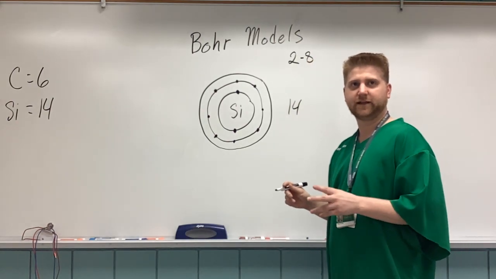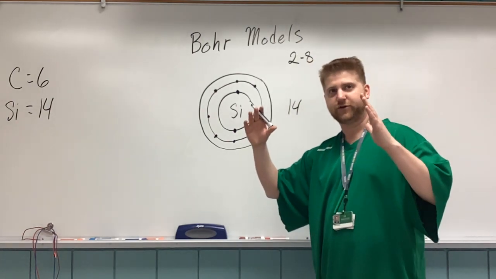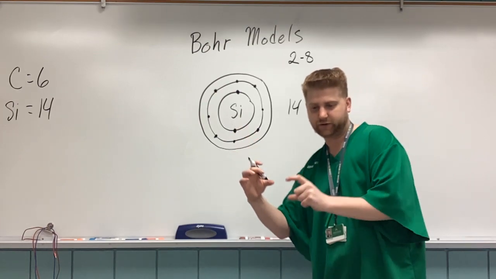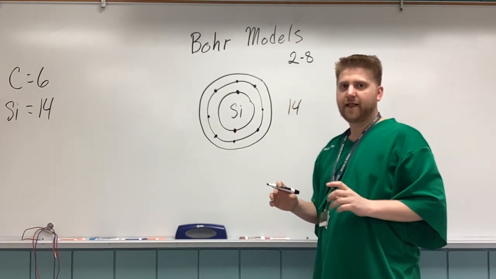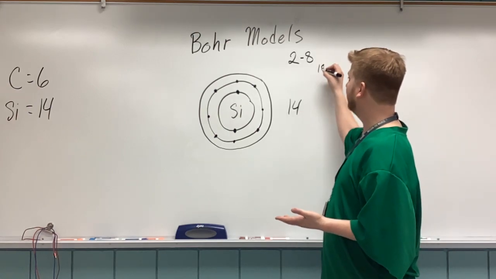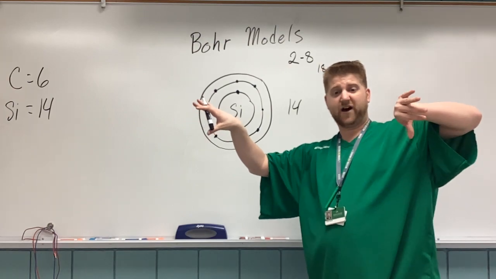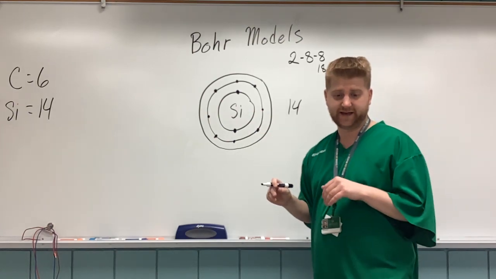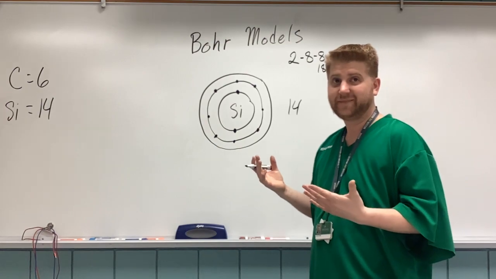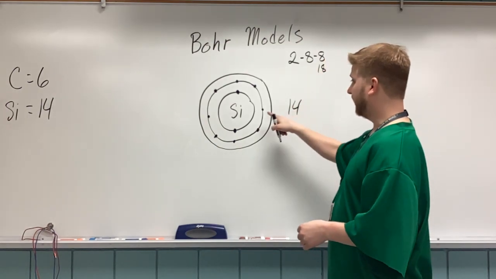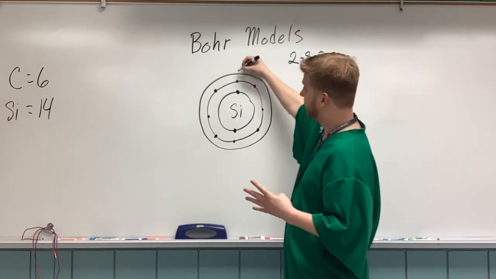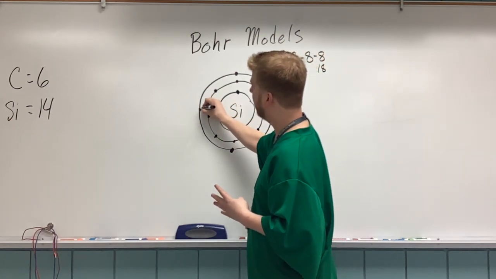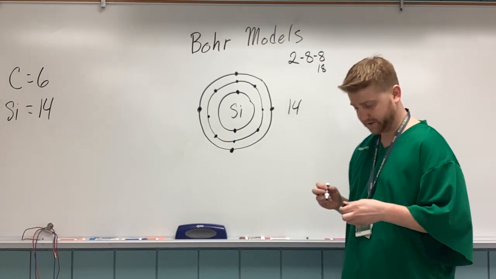Now, this 3rd layer gets a little bit goofy. If we're talking about the transition metals, that's that middle group in the periodic table, or if we're talking about the lanthanides and the actinides, those are like the 2 rows at the very, very bottom, theirs can hold 18, and that's a little bit goofy because everything else, all of the others, can only hold 8. So since silicon is one of those on the outer sides, it's only going to hold 8 here. So we used 10 of them, we have 4 left, so in my valence level, this 3rd shell would end up having 4 electrons.